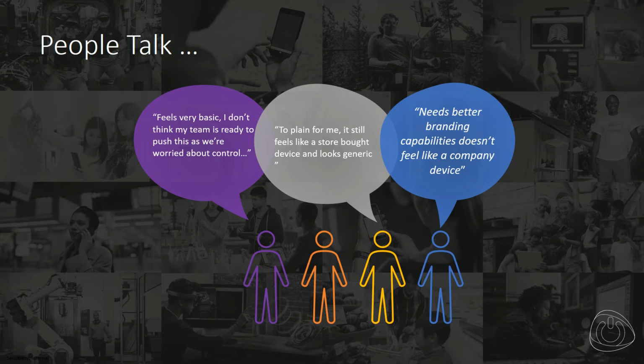So as you can see here, the feel and the consensus around this from some people is that it feels very basic. It looks very plain. The branding doesn't look very nice. It doesn't feel too personal. It just feels like I've literally picked up a PC that I've bought from PC World or Currys, other shops are available. And I've logged on, regardless of what account I used to log on, whether it's my work one or not. For an end user, that's not too impressive.